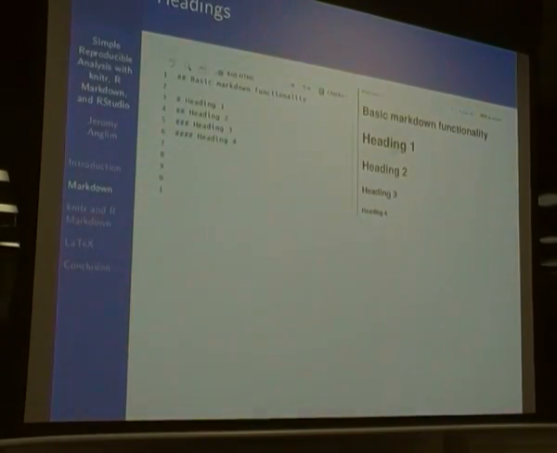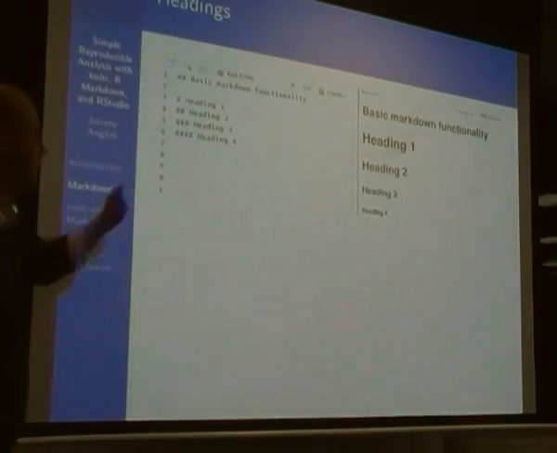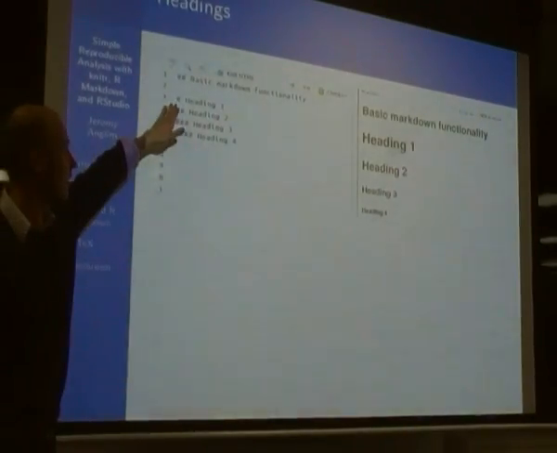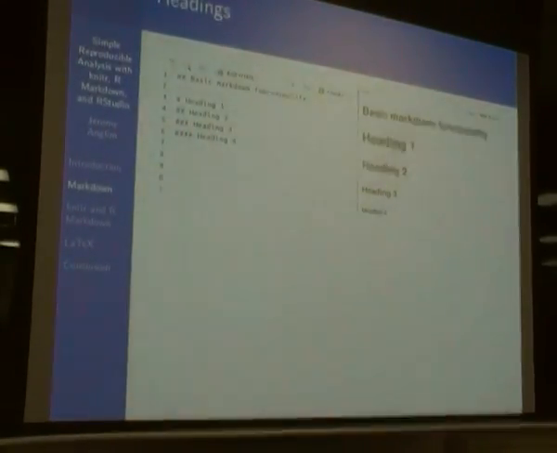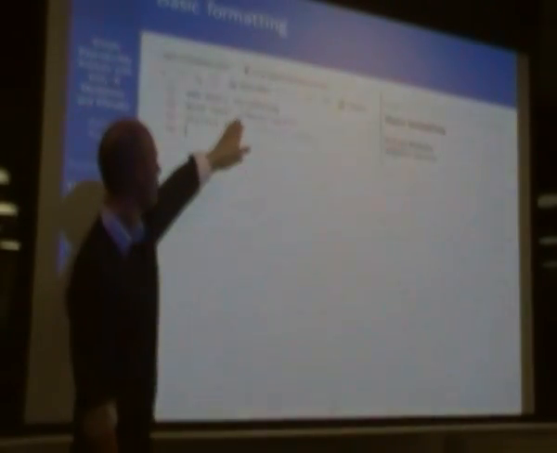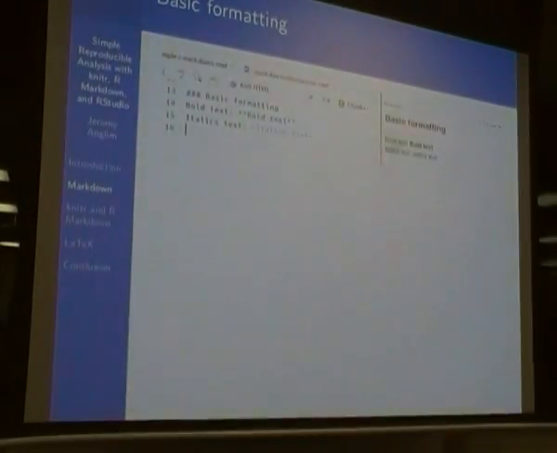So just to look at a few examples, on the left I've got a screen grab of the source, and on the right I've got the result. So basically a HTML in a browser. So it's very quick and lightweight to add headings. There are various ways of doing headings, but my favorite is just one hash and a space, then the name, which is heading 1, 2 hashes for heading 2, 3 hashes for heading 3, 4 hashes for heading 4. So nice and lightweight. If you want to bold or highlight or italicize some text, you can just surround those with double asterisks for bold or single asterisks for italics.